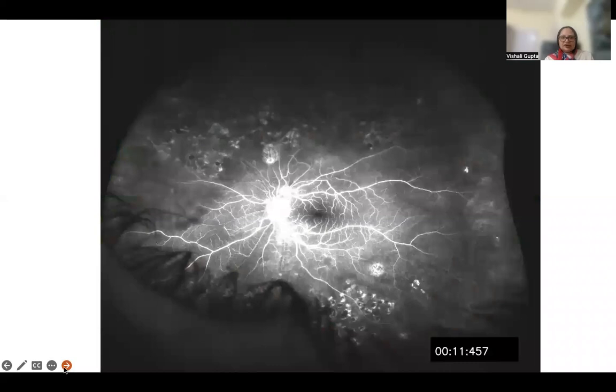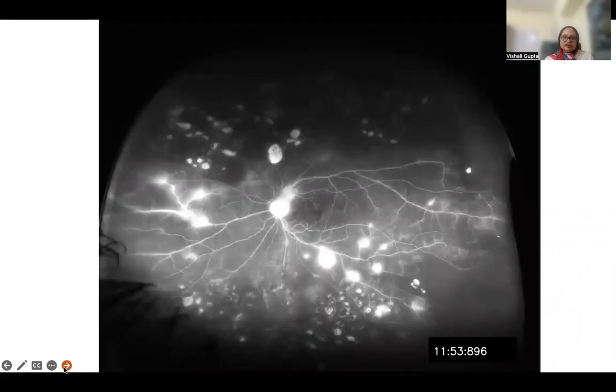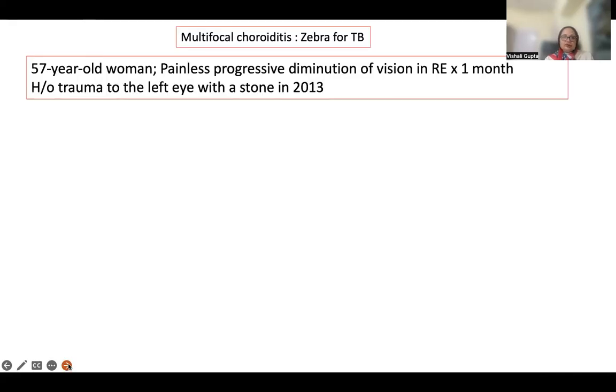location. This is the angiogram of the same patient. You can see the non-occlusion and the choroiditis patches, and of course, this test was positive for TB. Serpiginous choroiditis, retinal vasculitis, and tuberculomas in the posterior segment are straightaway horses for TB. Multifocal choroiditis is more like a zebra because it tends to be non-TB most of the time, but very rarely you may actually have TB as an etiology.